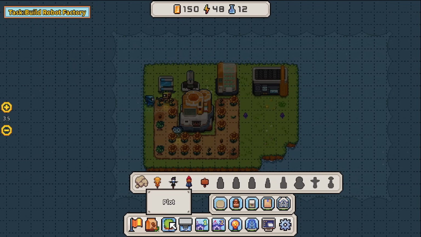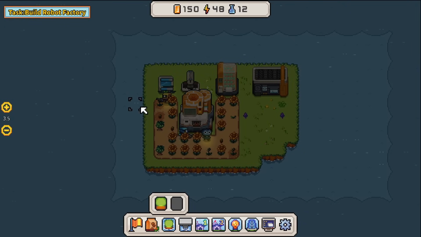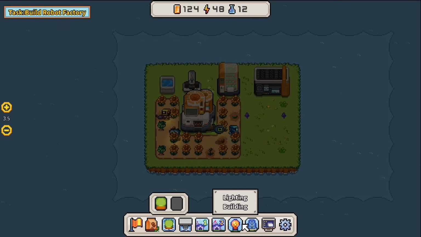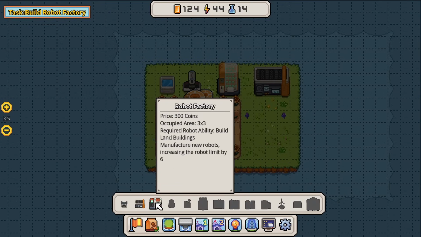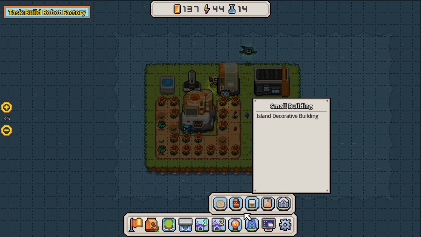No. Okay, I think what I'm gonna do then is make some more plots over here. Oh, I need to unlock the sea area for that. Oh my goodness me. Okay. Everything is trying to foil my plans at every turn. Okay, let's do that. And where's the robot factory going to go? I don't want to mess up my plans for the robot factory by putting a scarecrow there, and meaning they can't walk around. I could put the robot factory down there. That would be fine. So let's put a scarecrow in.